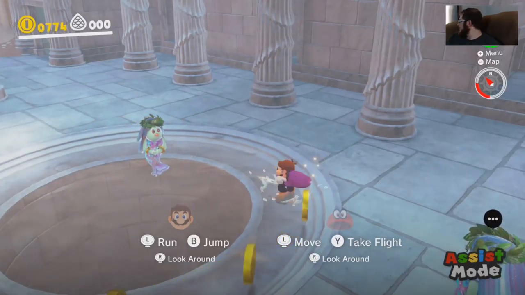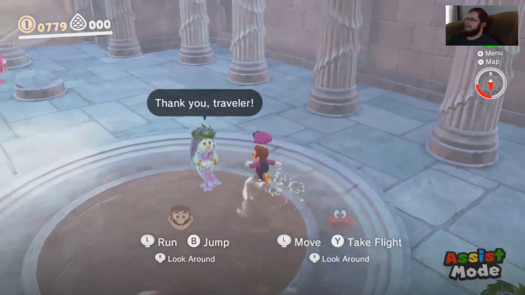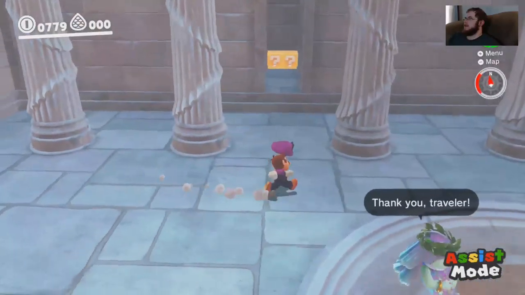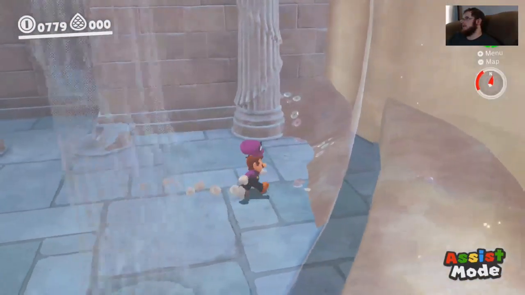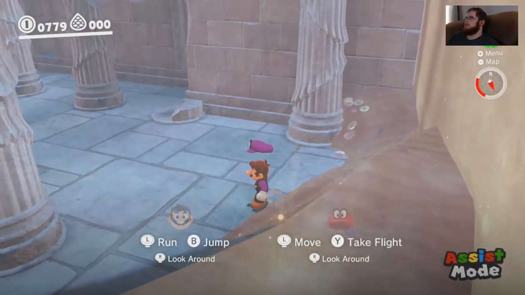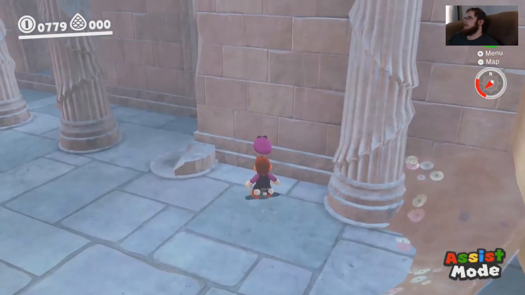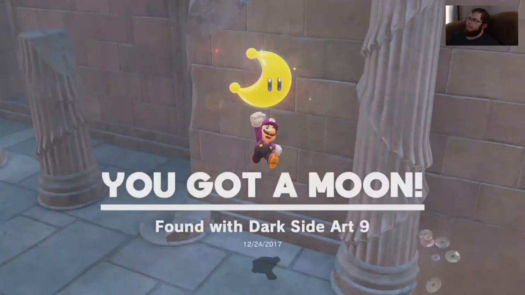Okay. It's to your, it's that way. Keep going. Okay. Right between those two columns, the broken one and the tall one. Yep. That's so crazy.